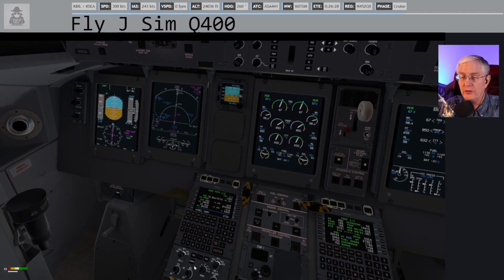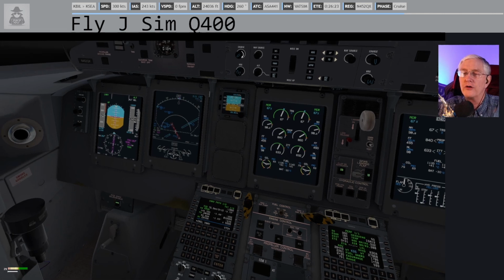So what we're going to do is go down and hold the format button down for a second, and then you can change the course heading to the inbound course, which is 164 degrees. So let's dial that over. There's 145, 164. It's right there. It's a small little number like everything in here. Okay, there we go. Then go down and hit the format button again, and that's how you set your inbound course for this too.